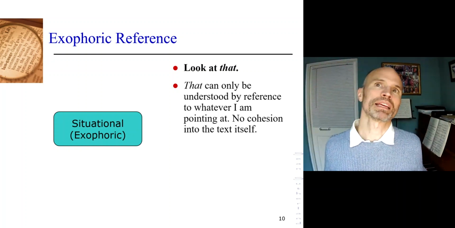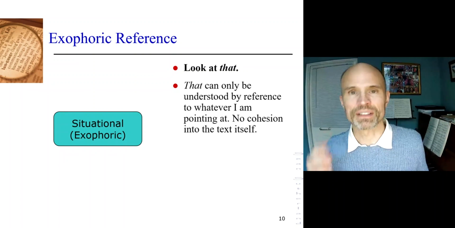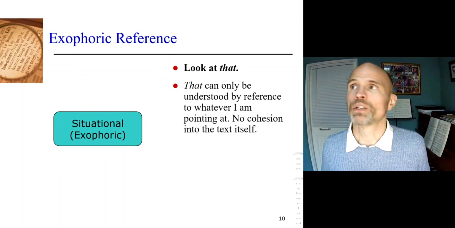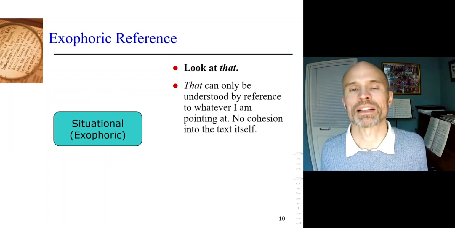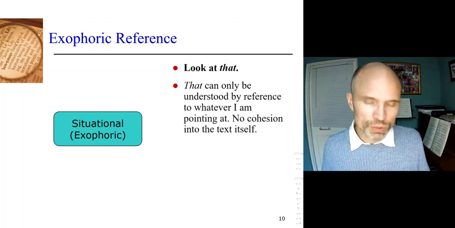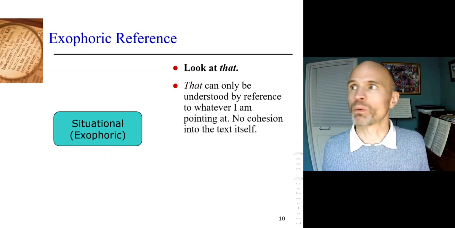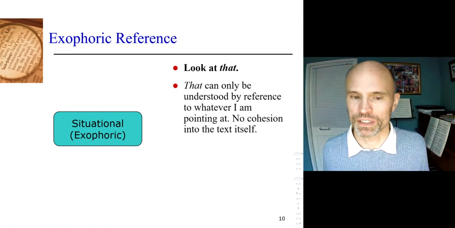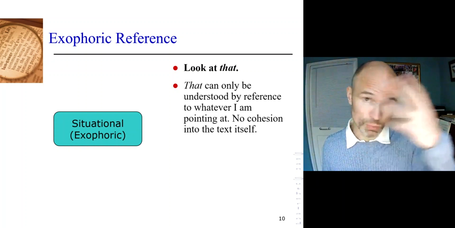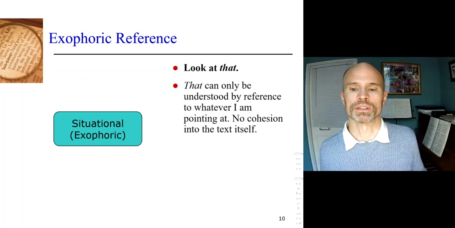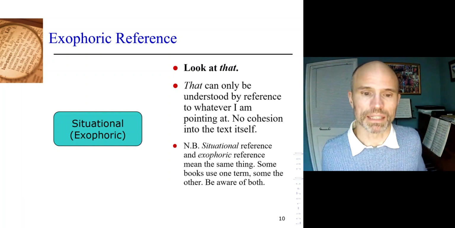Or even, sometimes you don't need to point because, you know, if there's a big car accident while we're walking down the street, smash, and then I say, look at that, you'd probably assume I meant, well, what that is the most obvious thing to be asking you to look at the moment. A car crash is unusual, we're walking down the street, there are usual things, people, shops, and so on. I say, look at that. You'd say, well, what could that mean here? Probably the car crash that just happened. These are all exophoric references because you understand them by looking around or listening to what's happening in the world, not from the words. Here's what I just told you, situational, exophoric, same meaning, right?